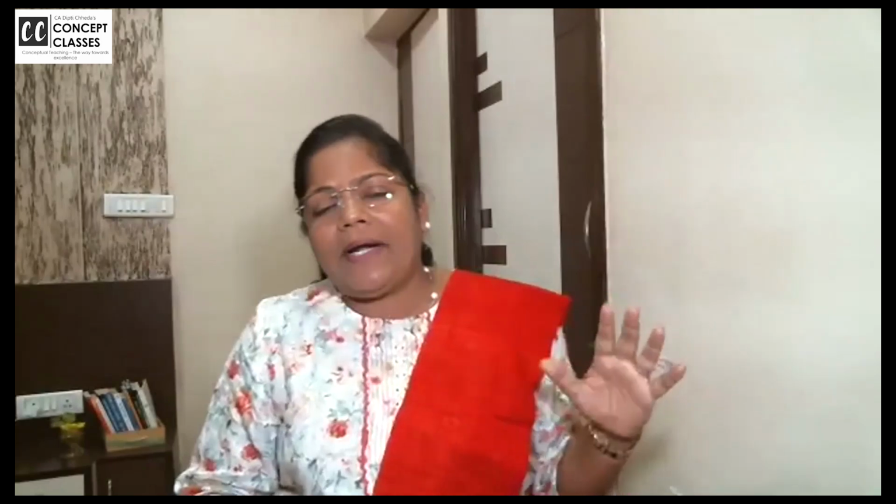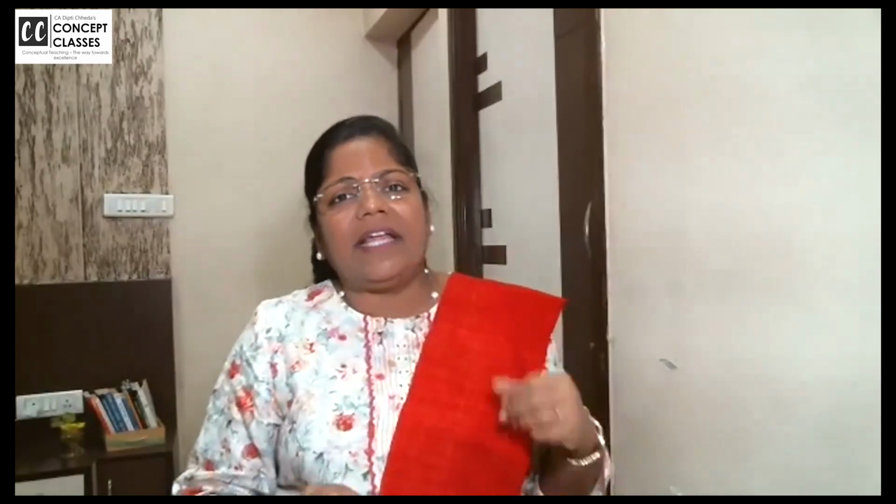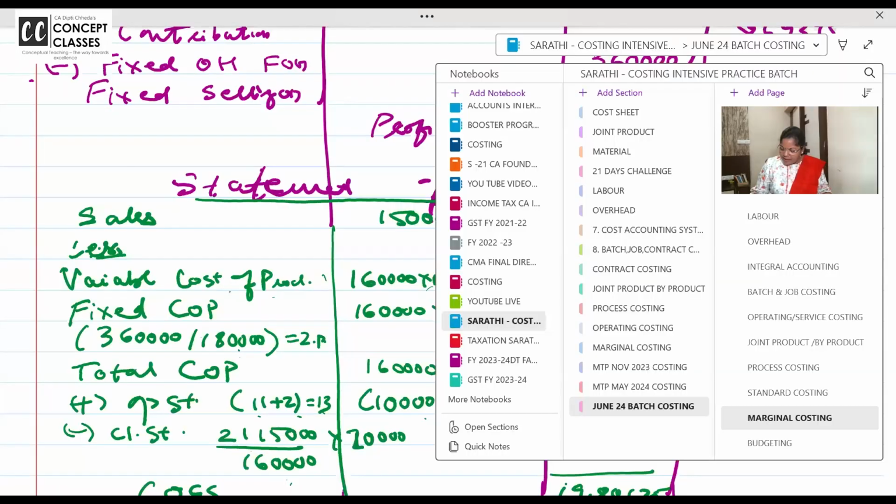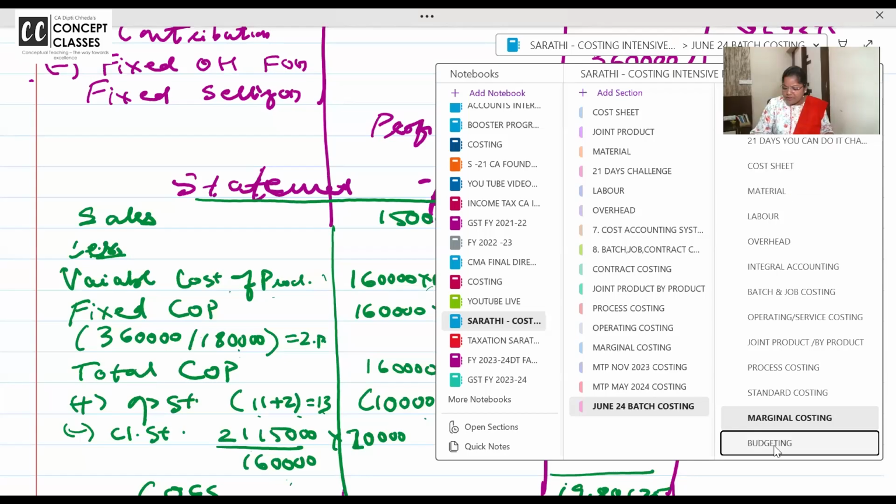Most important, I'm going to teach you the purchase budget, the sale budget, the cash budget. सब पढ़ाएंगे, but सबसे important है flexible budget. थोड़ी देर बात करेंगे flexible budget. Okay? Hope you have solved all the problems of marginal costing. Class में तो मैंने पूरे problem आपको करवाए थे.